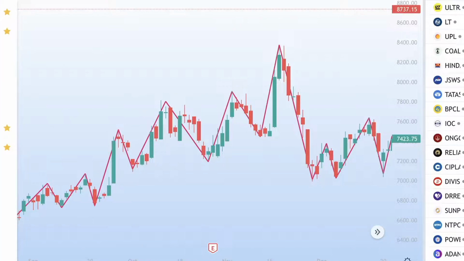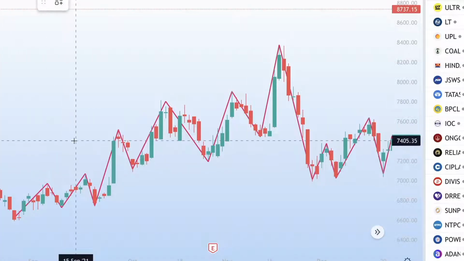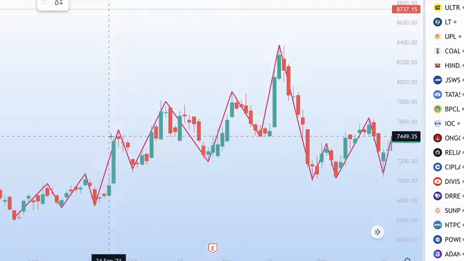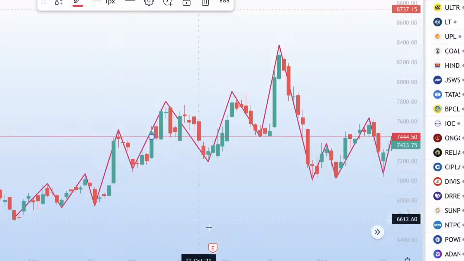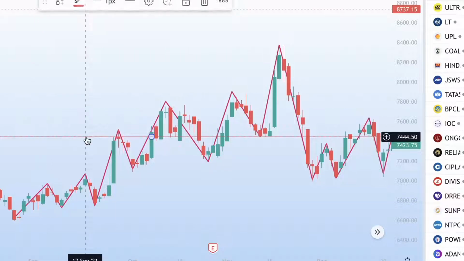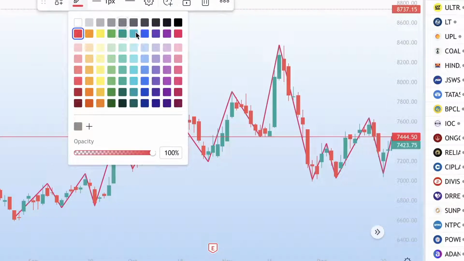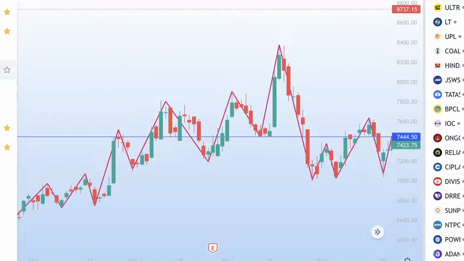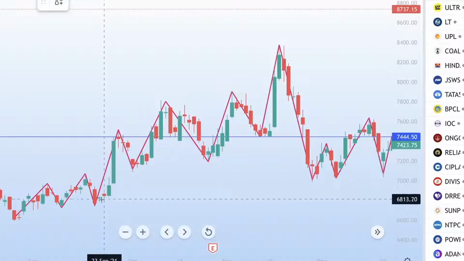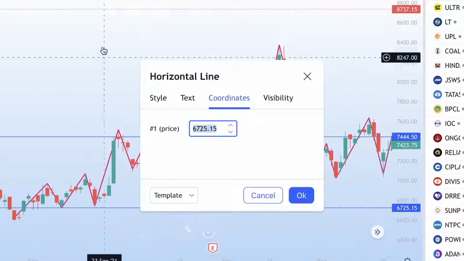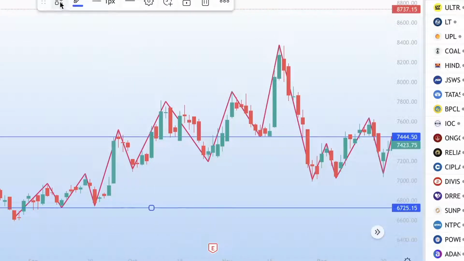So go to this section here, use a horizontal line to mark the entry price. So this is the confirmation candlestick. The next candlestick opening price is our entry. So we mark this with a red line. You can change the color of your line from here. So instead of red, we will make this the entry with any other color. Maybe make it blue. And we know that the stop loss will be at this low. Let's make the stop loss line red.